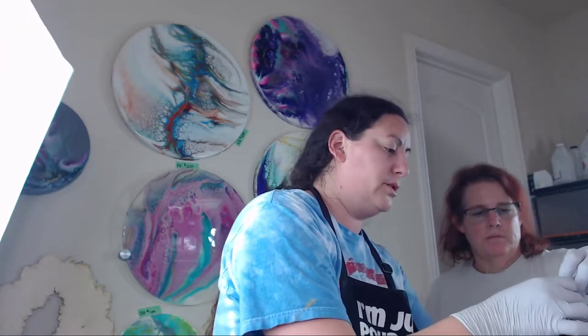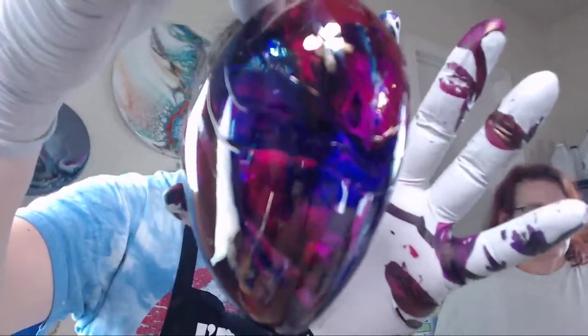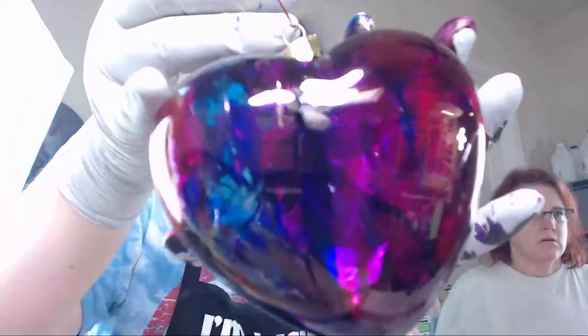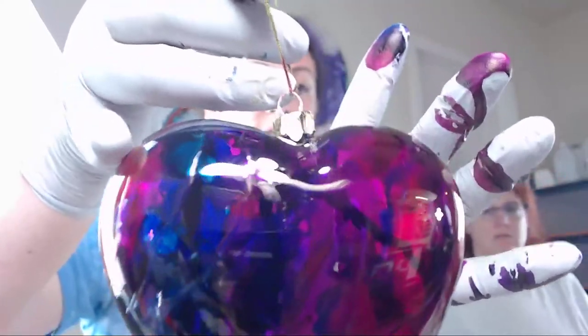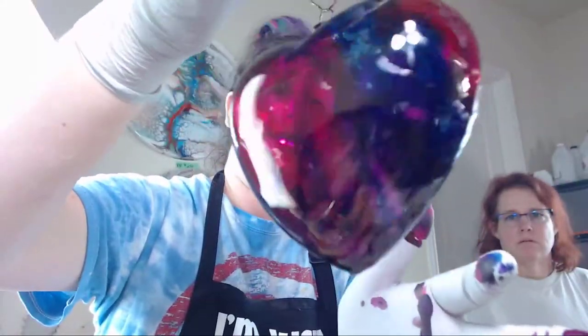That's really pretty. Make sure I have it because my hands are really sticky. So once this dries a little bit better, then I will peel off those edges and those should remain clear. I did leave some of it clear, as you can see right there. I think that's kind of cool, though.